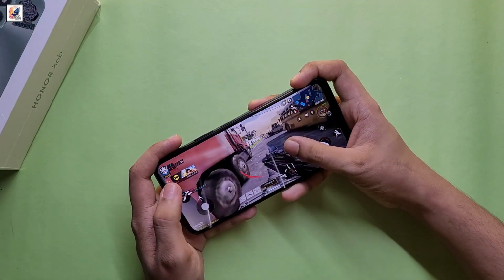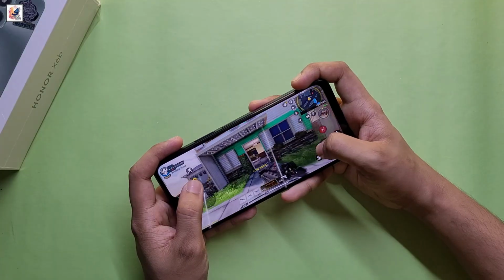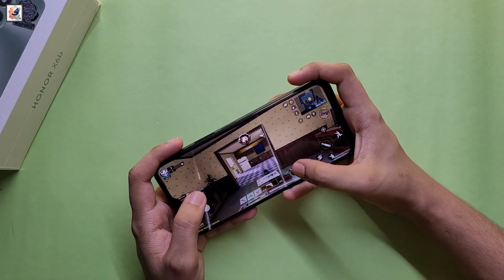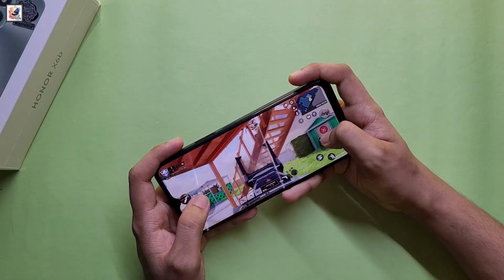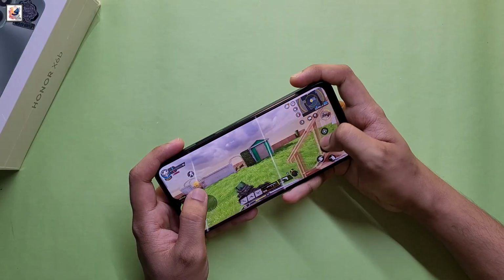So what about my gaming experience? Well, I don't have any issue playing on this smartphone. MediaTek Helio G85 is a gaming processor, so you can easily get good performance in gaming. And as you can see, I can play Call of Duty mobile smoothly on this smartphone. I don't face any frame drops or lags. Overall, my gaming experience is fantastic. This budget smartphone performs very well.